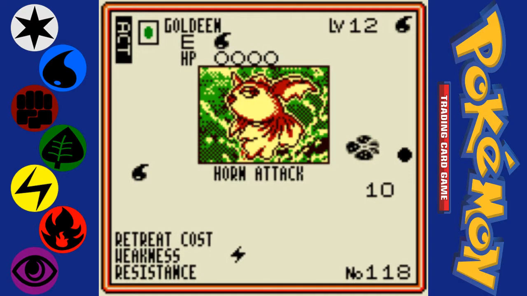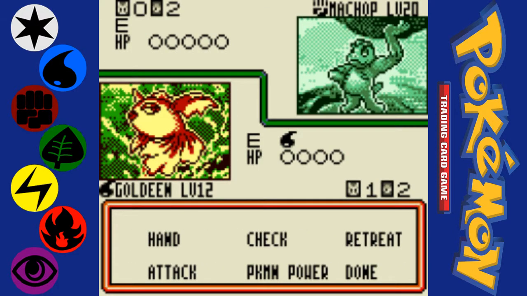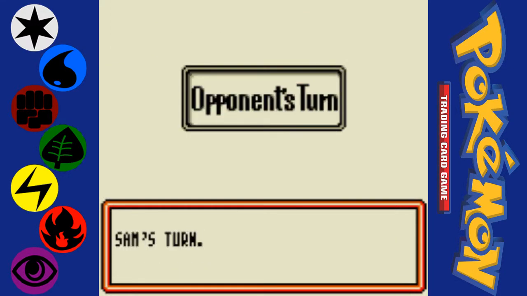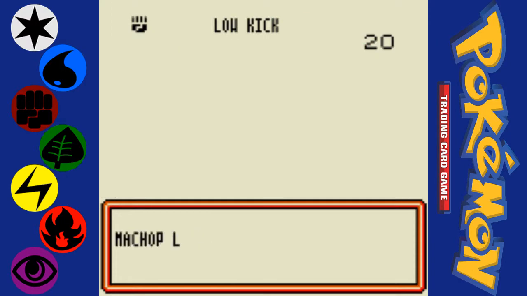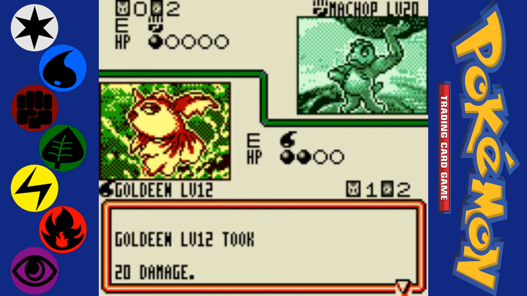You can see a little water drop to the left of Horn Attack, meaning it takes 1 water energy to use said attack. So I placed a water energy on Goldeen at the start of this turn, enabling me to use Horn Attack, which deals 10 damage to my opponent. You can only assign 1 energy every turn.